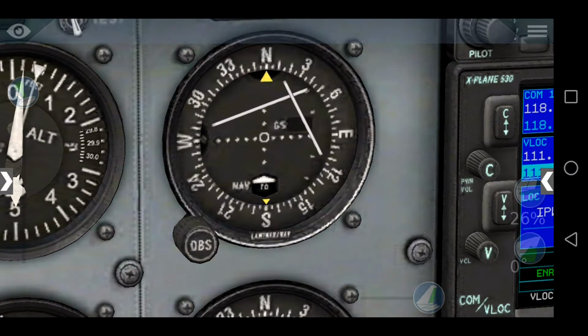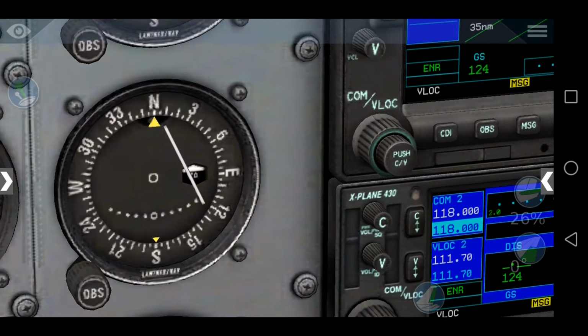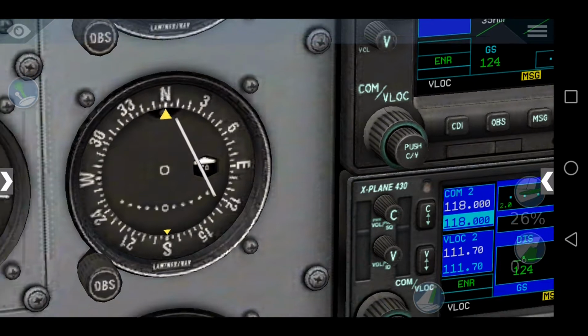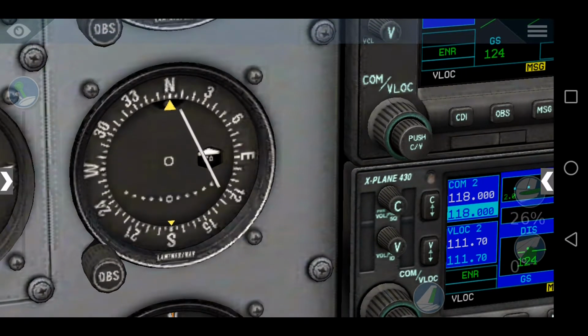Now I think I did a tutorial on this, but I'll just re-explain it. A course deviation indicator is an instrument that is used to show an aeroplane's relative position with its course. With the course deviation indicator, you normally have one needle that is positioned on a sort of vertical path, as the one below that I just showed. Now that path shows the position of the aircraft from a localizer. It has two ends of the needle pointing at a certain heading on the rose compass.